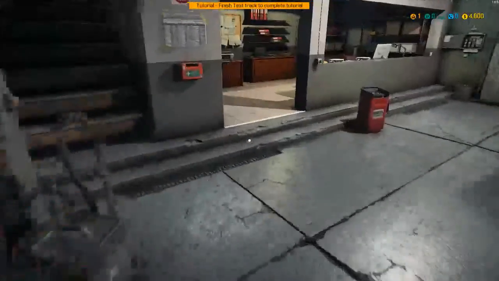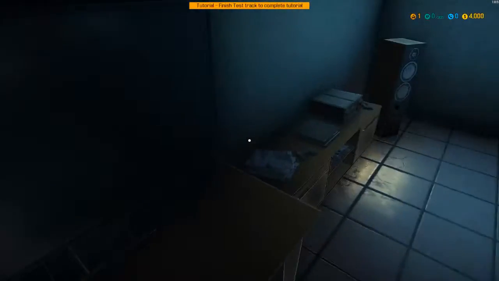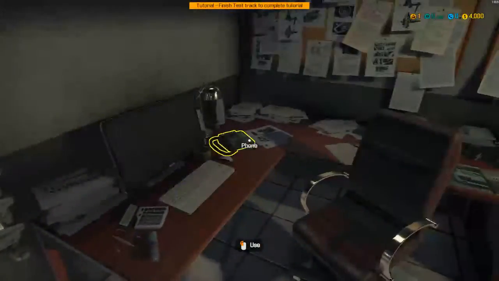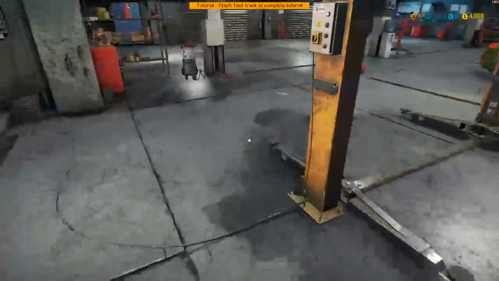Okay. I think I'm almost done. Oh, can I go on the balcony? Oh look, we've got a little balcony. Okay, so we've got a computer. I don't think there's going to be anything else in here, because again, this isn't my garage.